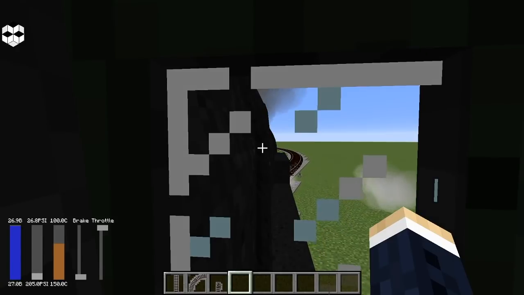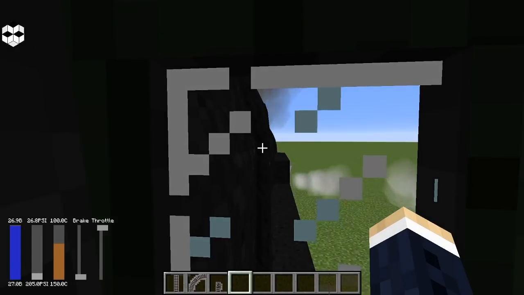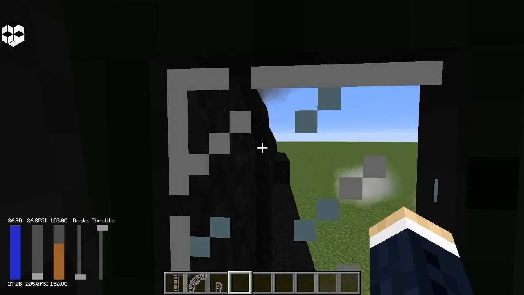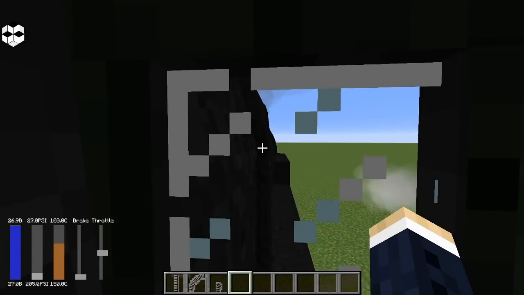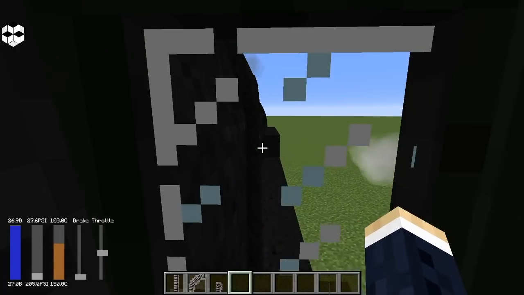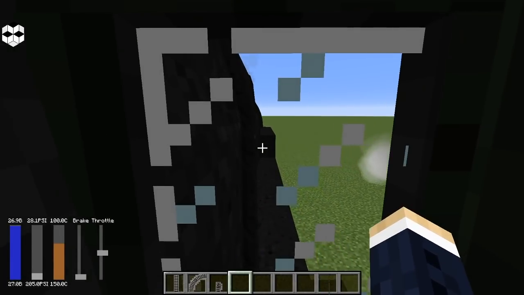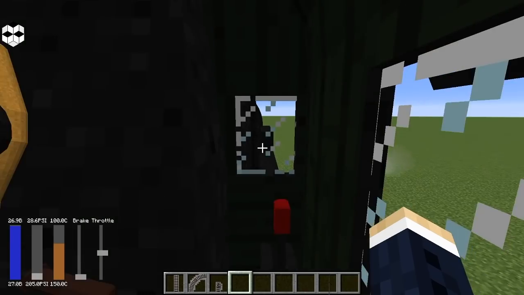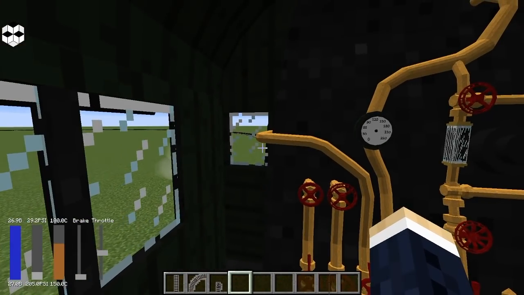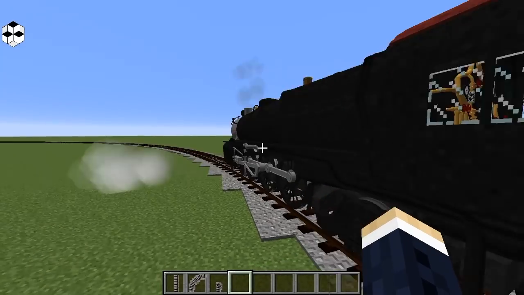Of course, the locomotive will get a lot faster once you have higher pressures. So right now this locomotive is very slow because I'm running at a very low pressure. But if you let that pressure build up, and you'll notice when I stop the locomotive it starts building the pressure again, it will actually go up to a much higher speed.